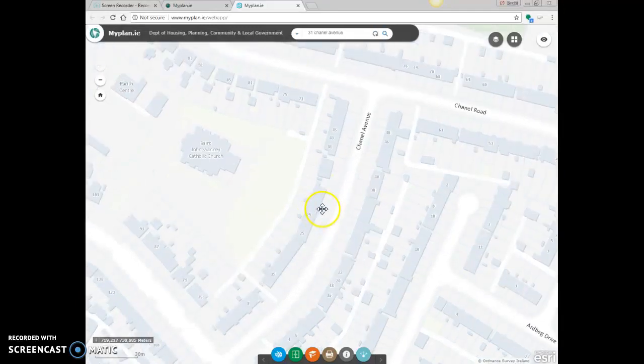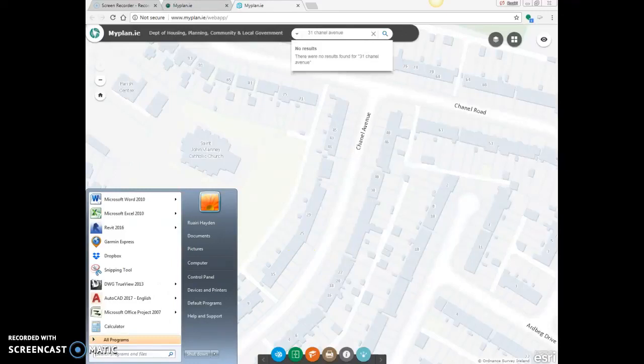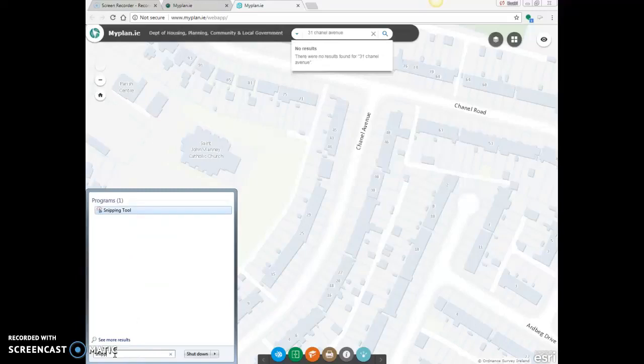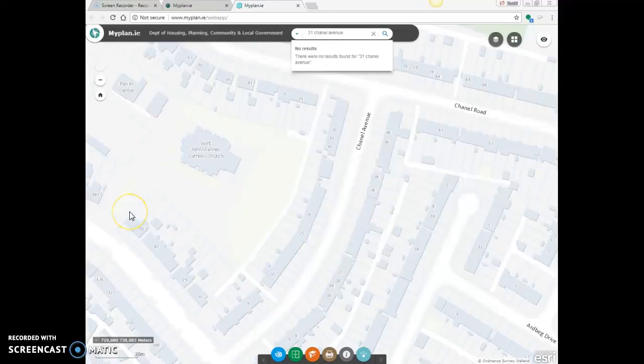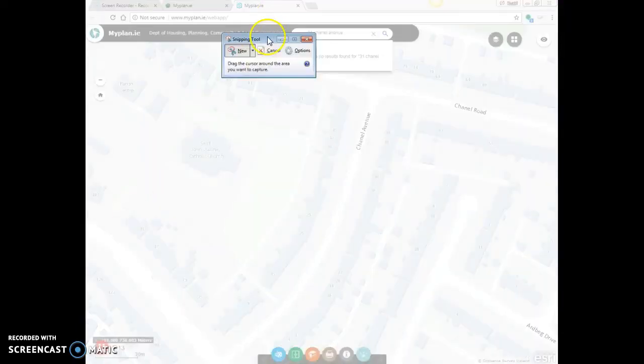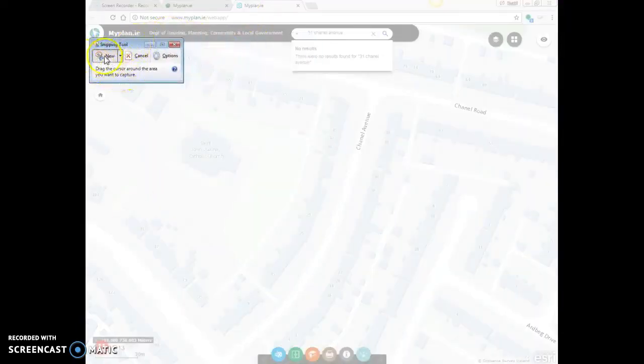Okay, so what we want to do is bring that from here into my AutoCAD drawing. So in order to do that, I'm going to use my snipping tool. So if I come down to my desktop here, go to snipping tool. If you can't find it, just type it in here, SNIP, and you'll see there it clicks up. Click on that, and then it should appear on the screen. Okay, so you can see it's appeared on the screen. I'm going to go new, and I'm going to take an image of it.